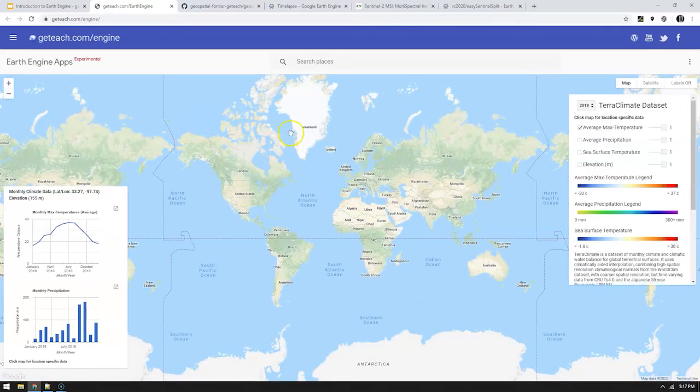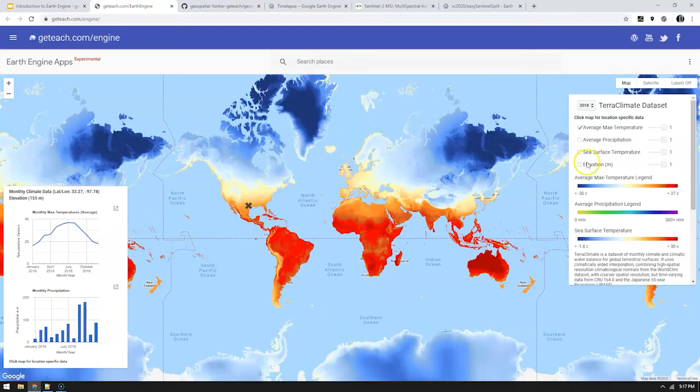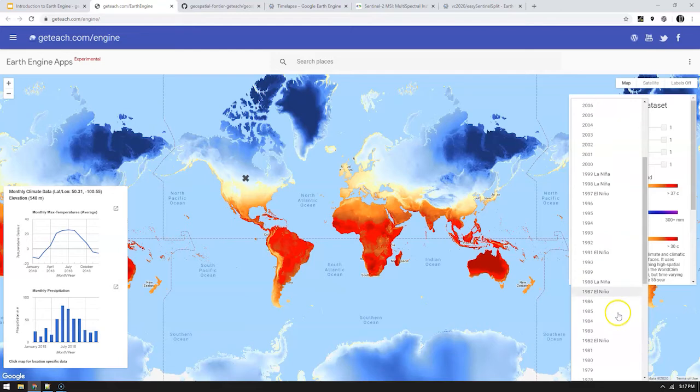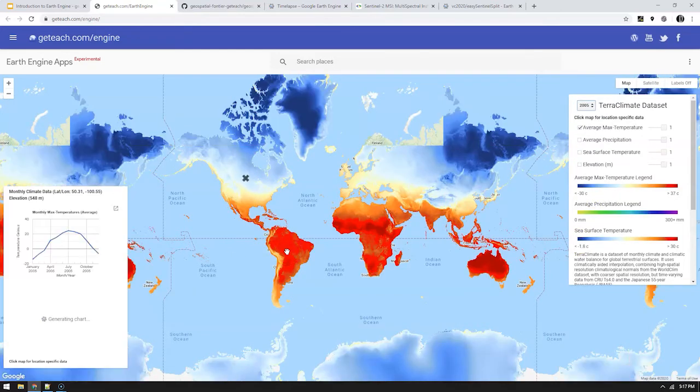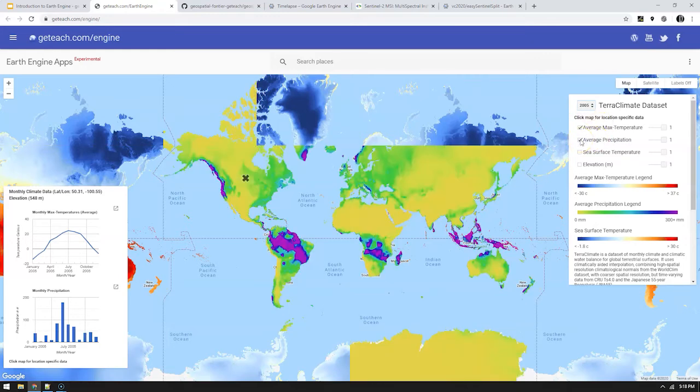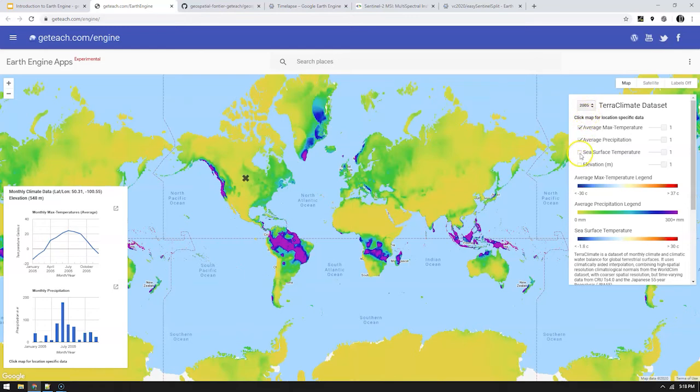Once you create the apps, you can put them in a simple iframe. And this is 60 years of climate data. And this is the monthly temperature, and here's the monthly precipitation for that year. So if I click anywhere, it's going to go ahead and find the data for that place, be it the temperature of 2018 or the precipitation for the month. And you just change it using this panel instead of the split screen. It's the same kind of thing, a different UI. There's also precipitation in here. So 60 years of precipitation.